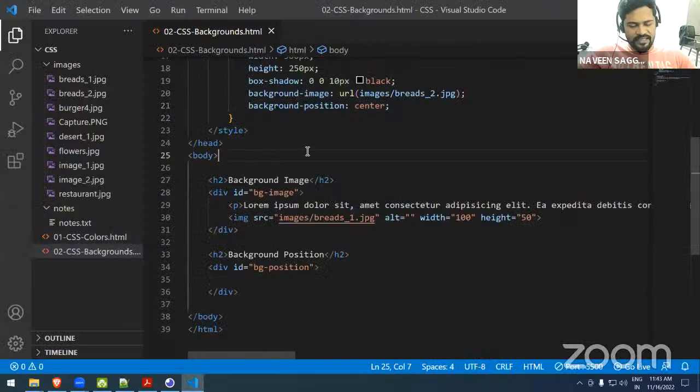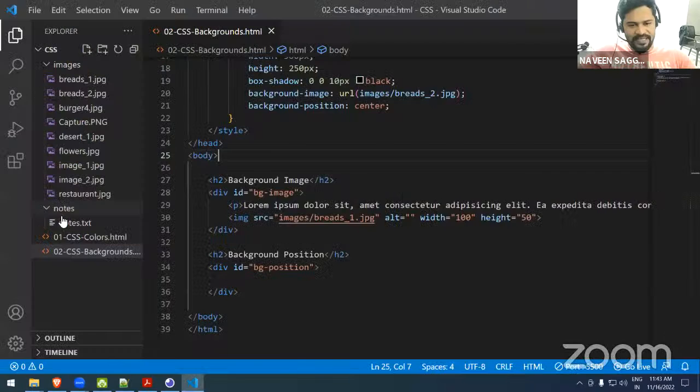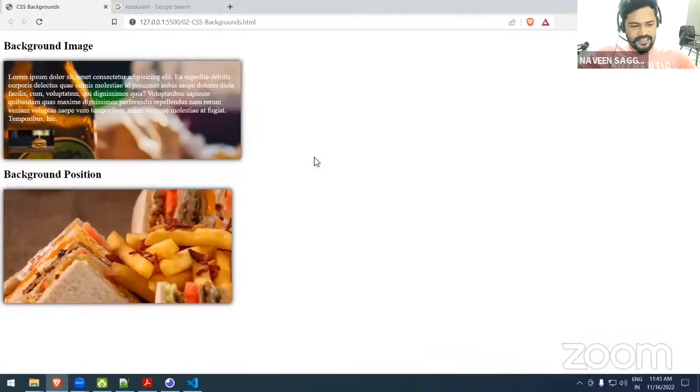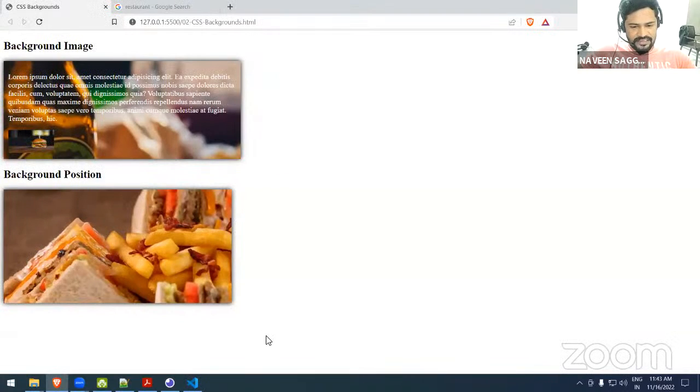So this way, actually what happened in this case is your element, like your division, is smaller and the image is very big. So it is trying to fit the corner of the image, whichever you specify, in the image, right? So sometimes what happens, your image is very small and the division is bigger.